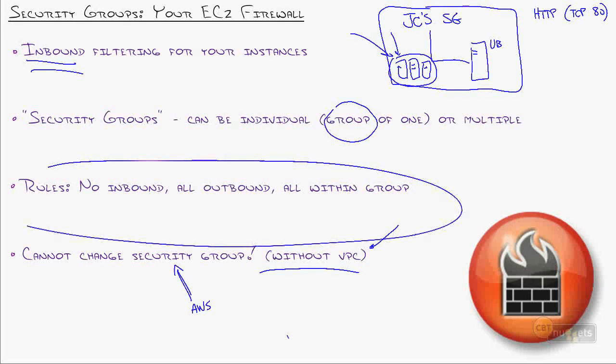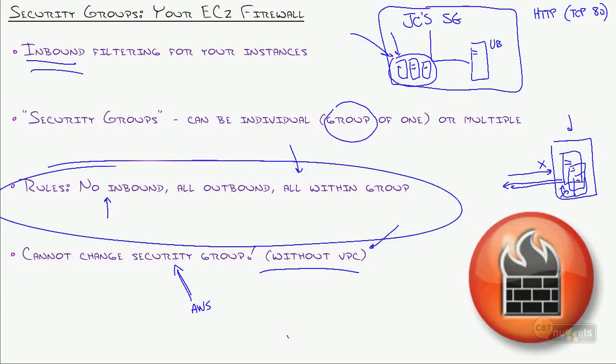And let me go to this default and discuss this real quick. The rules of security groups. By default, if you just go into the default security group, there will be no inbound access allowed. So let's draw a little server here. We put them in the default security group. There is nothing allowed inbound, everything is allowed outbound, and everything is allowed within the group. So what does that mean? It means if I start adding additional instances in this same security group, they will all be able to access each other fully. Now you'll find out you can actually create multiple security groups and control access between them. I'm going to show you that in just a second. But for now, this is the default.